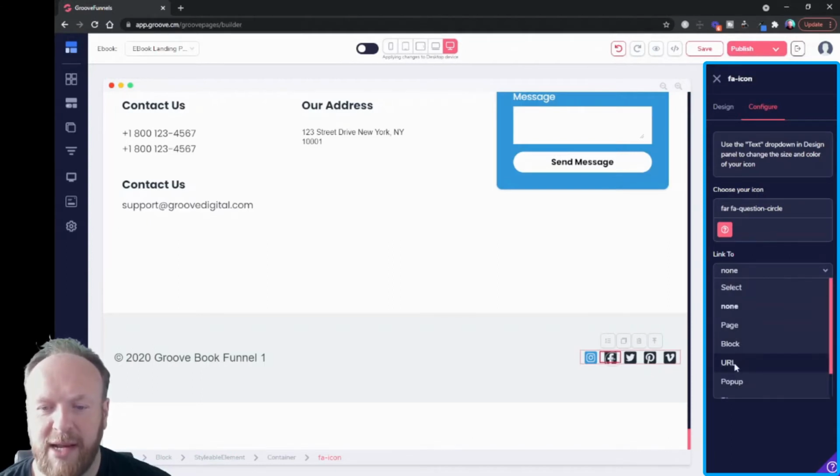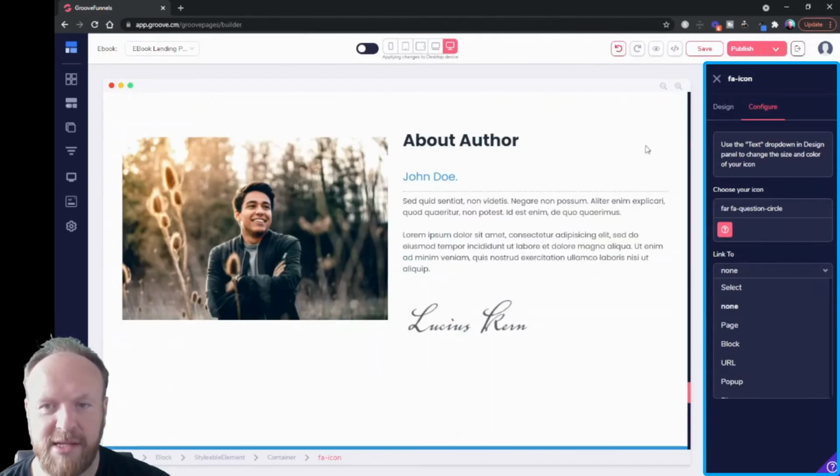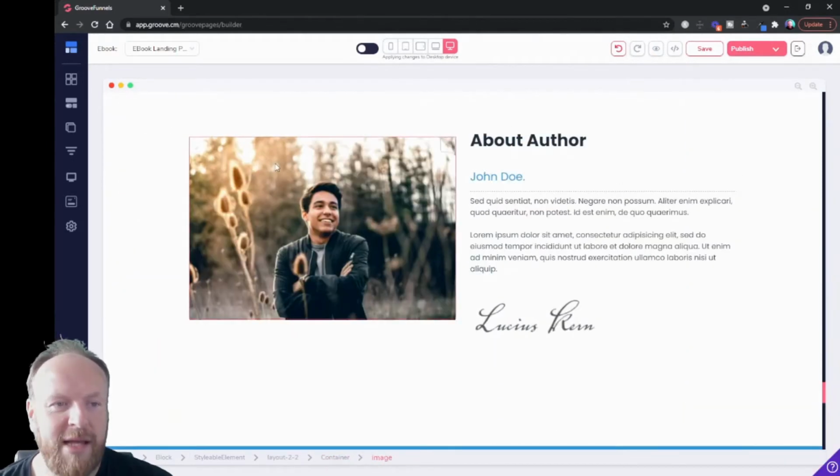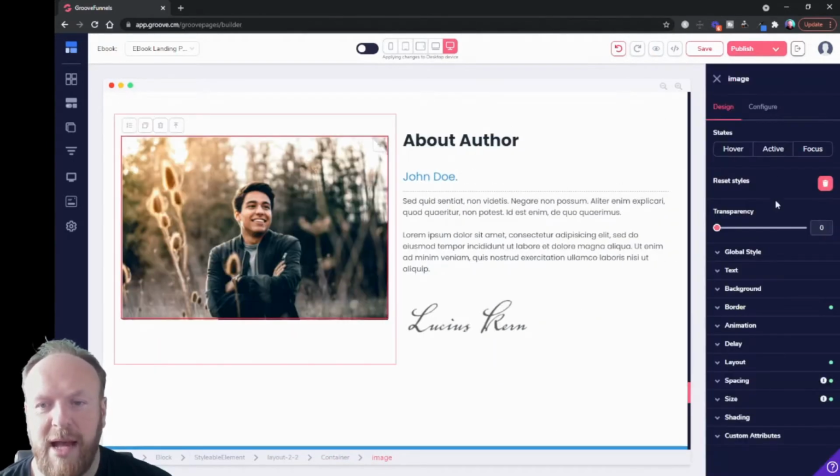And that's about it. And if you've got your social media icons, you can change if you want to link it to your Facebook. You can just put your Facebook URL in there. Very easy to use. So that is pretty much the entire editor menu.